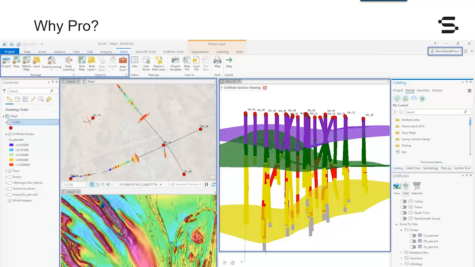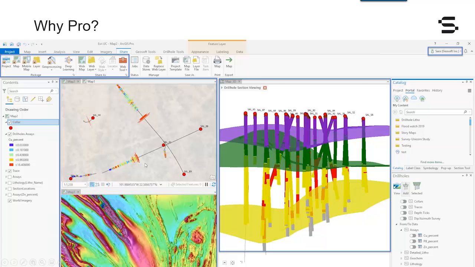Two of the most important things, though, about ArcGIS Pro for us was that it's a multi-map project space, not like ArcMap was, a single map document. It makes it much easier to deal with multiple plan maps, section maps, and 3D views that's so common in most exploration workflows. And it has 3D embedded right inside of the ArcGIS Pro application. ArcMap was 2D only, whereas ArcGIS Pro is 2D and 3D in a single environment. So all of these differences make ArcGIS Pro well suited to mineral exploration workflows.